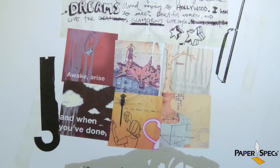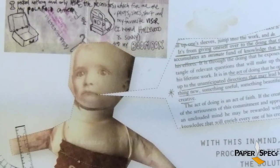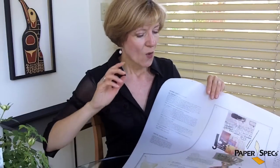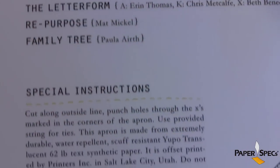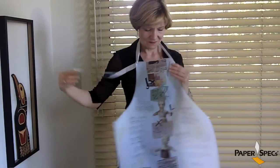Now, Carol likes to provide her recipients with something they can hang on the wall so they can look at it and get inspired on a day-to-day basis. But remember the play aspect? The poster is actually a complete untrimmed press sheet, 25 by 38, and it invites us to cut along the lines, use the provided string, and then wear the cutout as an apron.